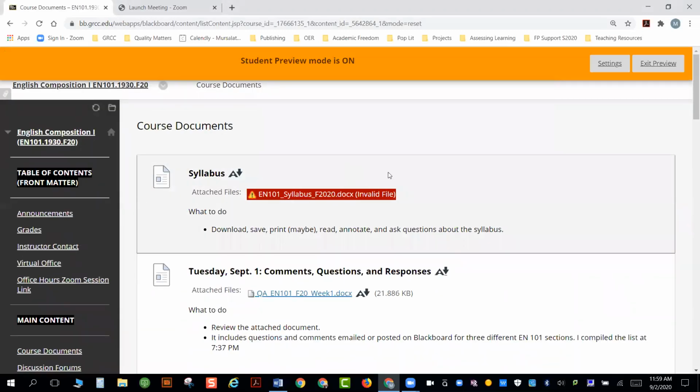So here, if you ever see something that looks like this, it means something has happened to a file that I've uploaded. If you see that, or if you ever have an issue with a link that's not opening, please bring that to my attention. I don't automatically know when files become corrupted or stop working unless people tell me. So let me know and I will get on that.